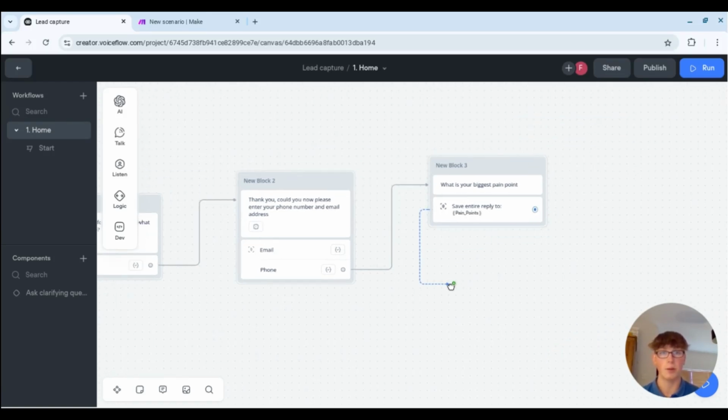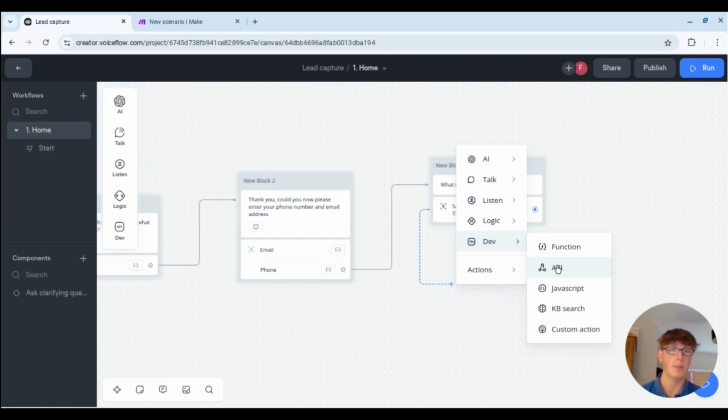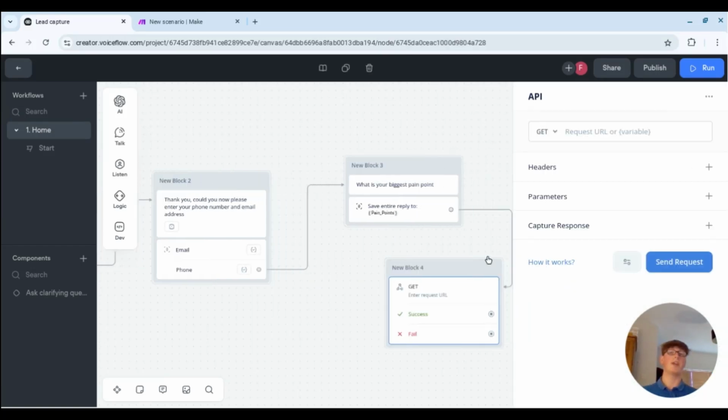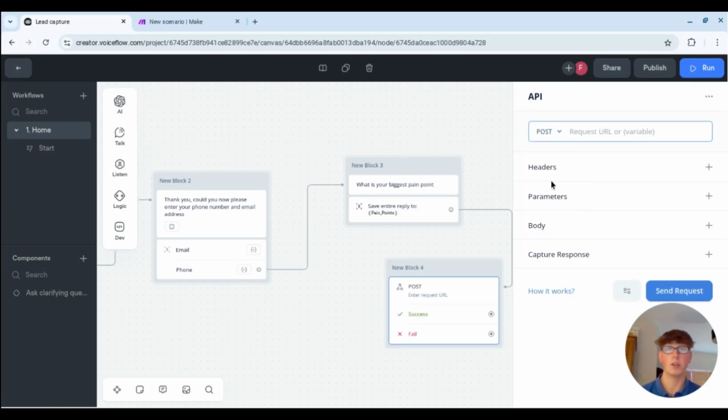Now we're going to send this somewhere. So the API step pretty much allows you to just take your information from Voiceflow and send it out into the world wherever you want. If you haven't used the API step before, in this case, we're only going to be using the post. You can think post and get are the ones that you're probably going to be using the most. Get is if you want to retrieve information from somewhere and pull it back into Voiceflow. Post is like you're posting a parcel to your friend. You post something out and you send it away from your Voiceflow agent. And put, delete, patch is all stuff that you don't need to worry about.